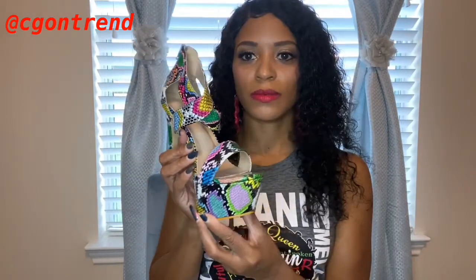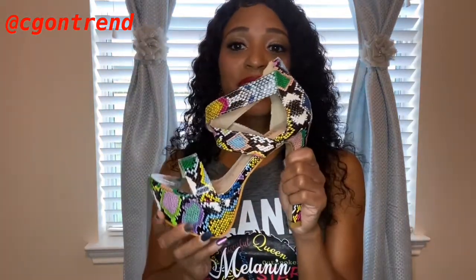You can put this on with anything. I'm thinking something simple like a cute white t-shirt with some jeans, and then the shoe, the purse, and the belt — that's all I need. Or I may just do the shoes with the belt or the shoes with the purse so I'm not too matchy-matchy. I can't wait to wear this — when I see this shoe, pinkies up, I am sipping the tea.